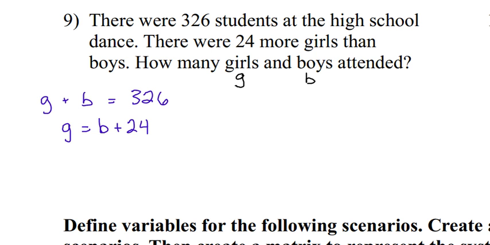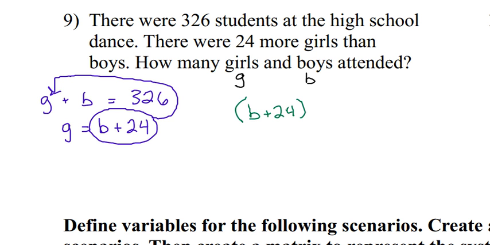So now we have a system of two equations and two unknowns, and so we can solve it with elimination or substitution. This one's set up really well for substitution. You could change it to elimination pretty easily, and I know some of you will, and that's perfect. So that G in the first equation, the second equation tells me I could also write that as B plus 24. So B plus 24 is what I'm plugging in for G, plus B is equal to 326. So on the left here I have 2B plus 24, and right here 326.